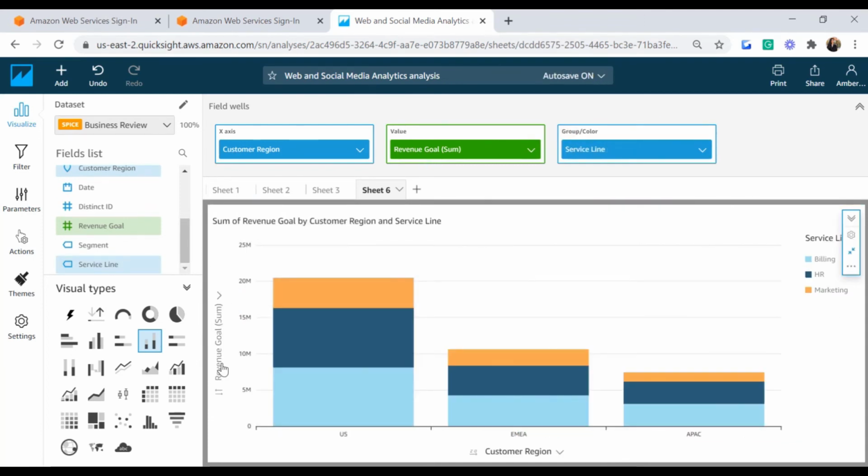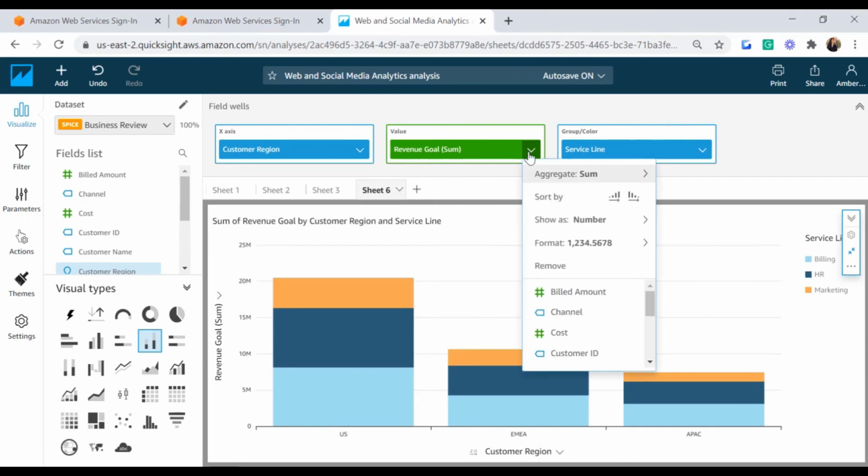So now we have the revenue goal sum, but this is now divided amongst the service lines. So the billing department has this much amount of revenue goal, which is per the region US, and this much is for EMEA, and this is for APAC, and so is for marketing, and then also we have HR.